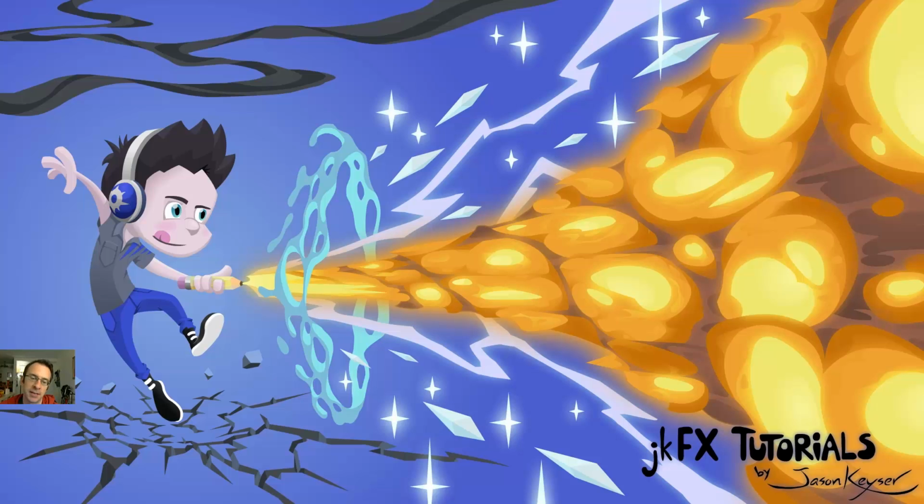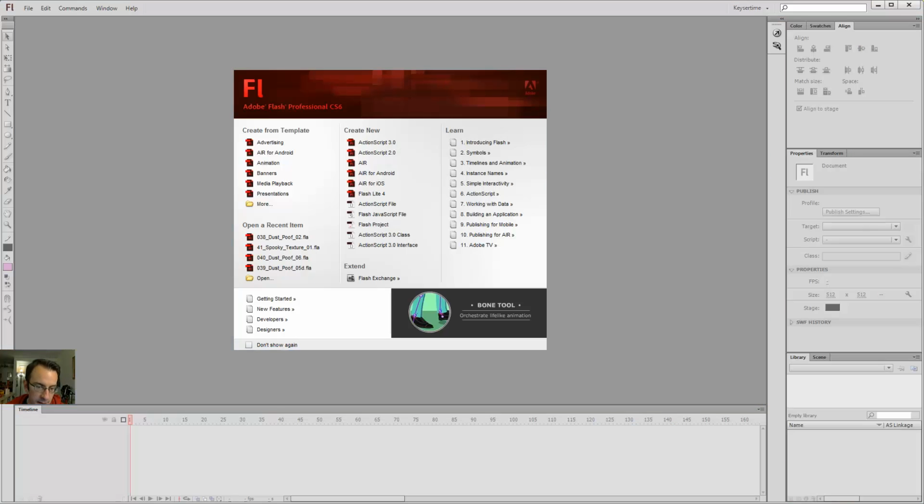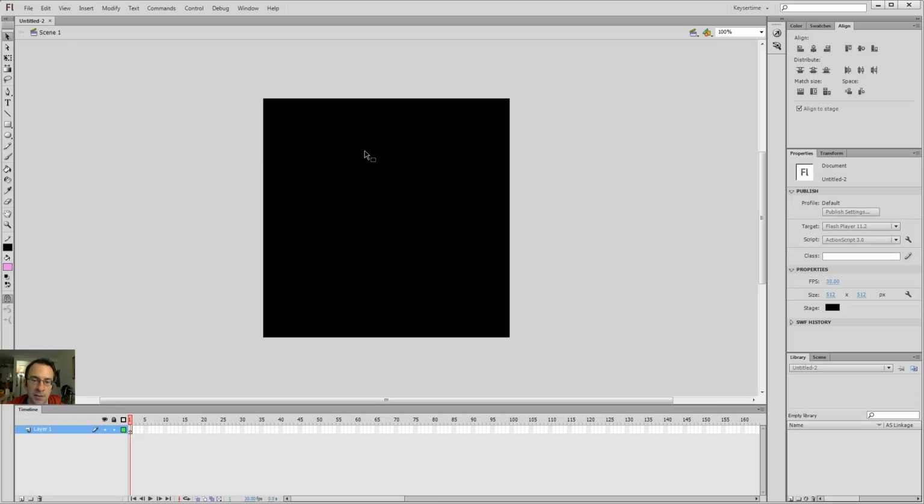So I'm going to show you in this tutorial how to create a symmetrical object, or any object with sort of radial spokes coming out from the center, and how to make it really easy, because all you have to do is make one of the spokes and it will duplicate to the other spokes with such an object as a snowflake. So open up Flash and create a new ActionScript 3.0 file.